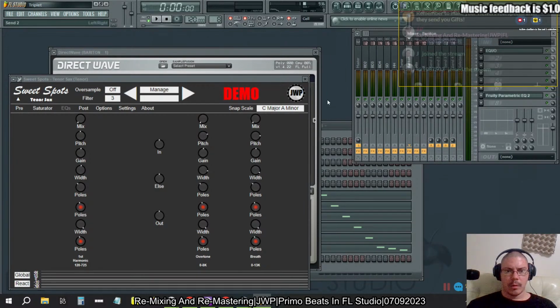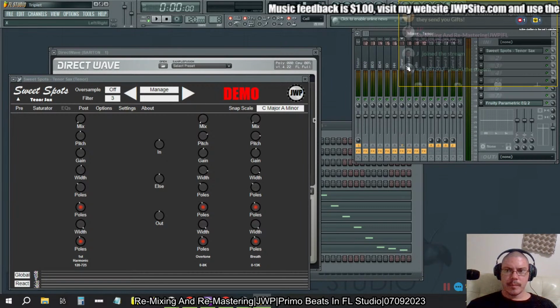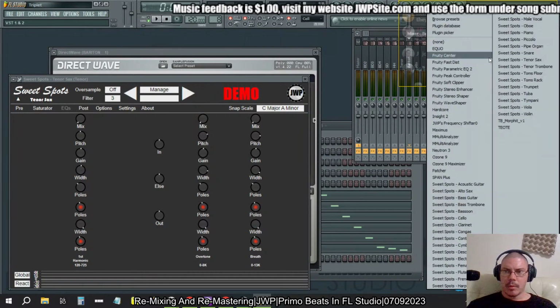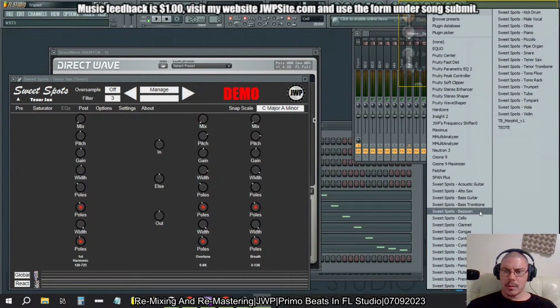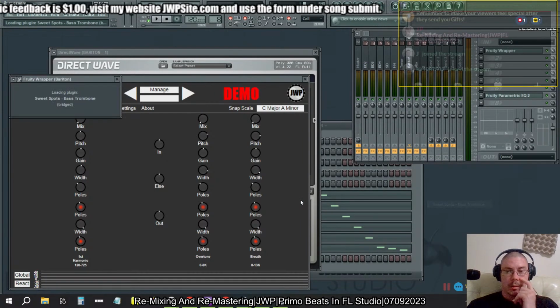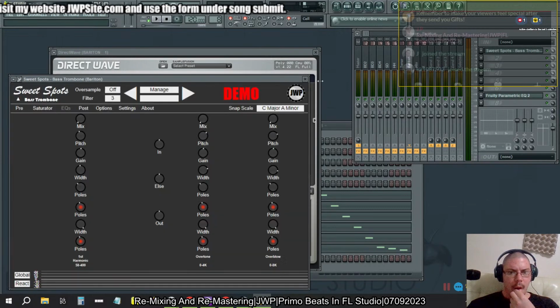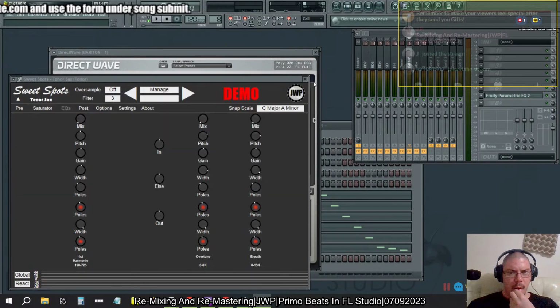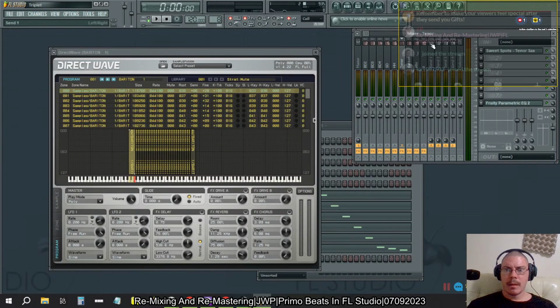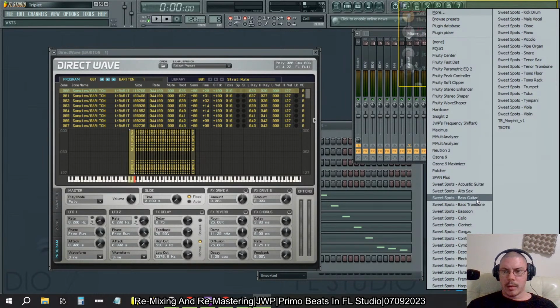So let's go maybe bass. Let's go bass, with a bass guitar. Replace with bass. Let's check out bass trombone, see what's in here. So just first harmonic, overtones, and breaths. So pretty much the same thing. Really got to refine these tools a little bit more. I will refine them, rather.